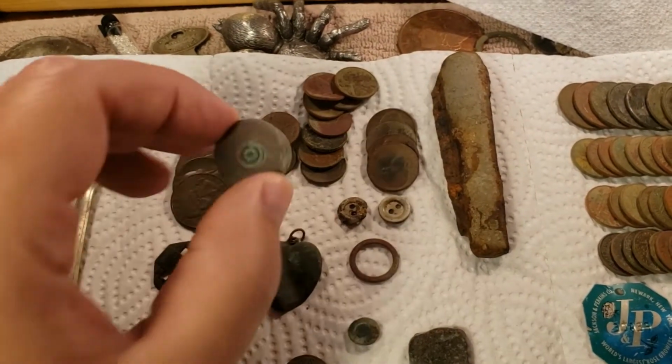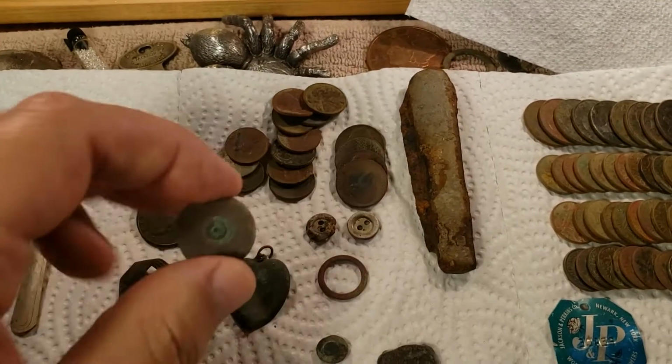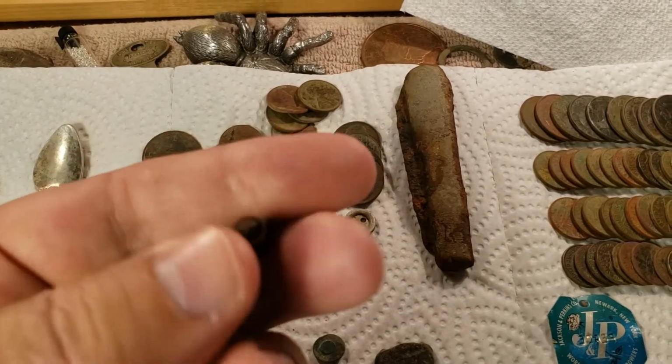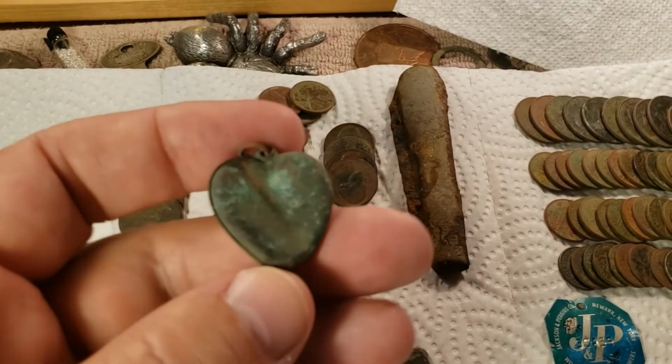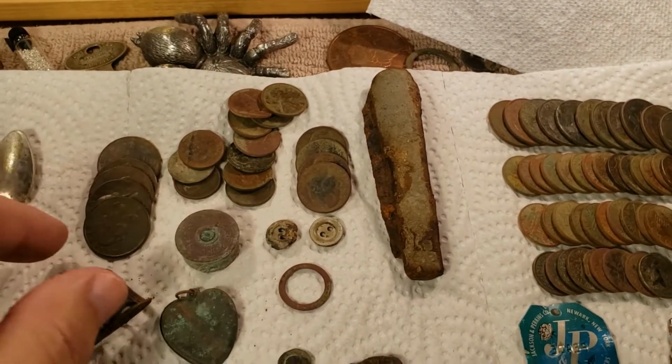I think I do have a clip in there where I dug a shotgun shell head stamp. I don't usually keep them, but since it was filmed, I put it in there. Got a little locket piece, or just a little jewelry piece. It does look like it might come open. I don't know what to do with that yet.